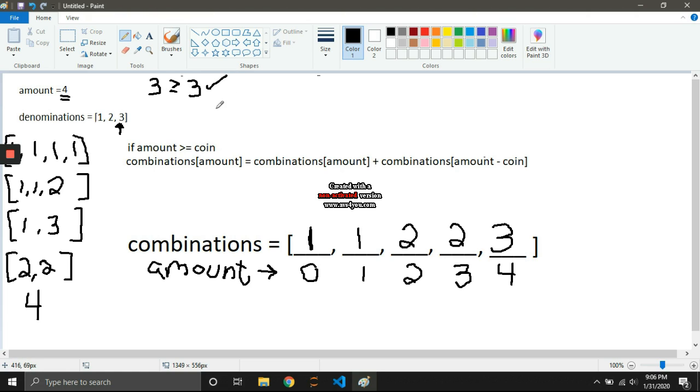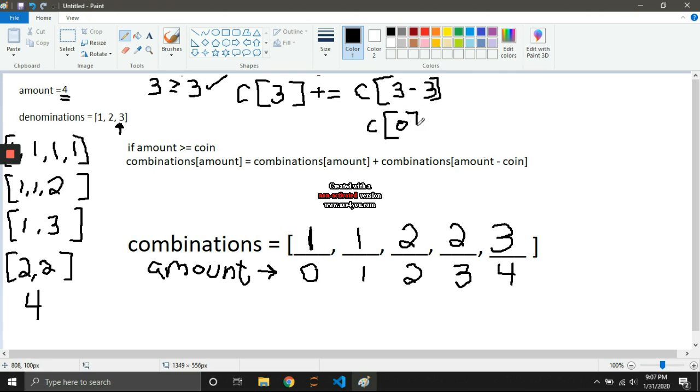So let's go ahead and fill in our statement. Combinations array, and we are at amount 3. We're going to add to this an amount of 3 subtracted by the coin of 3. So we're going to simplify this.